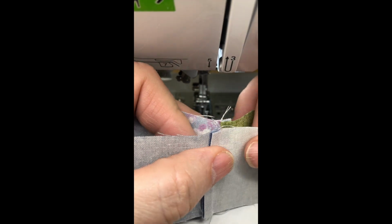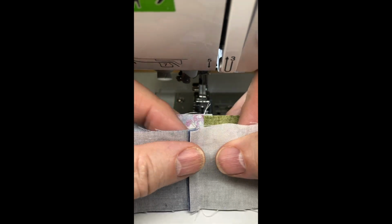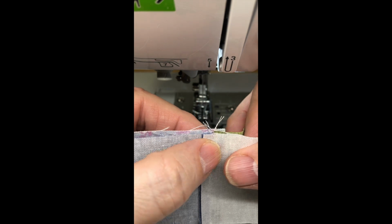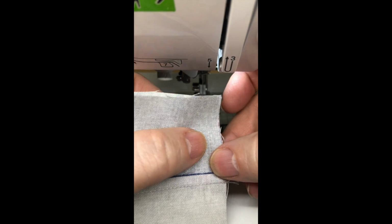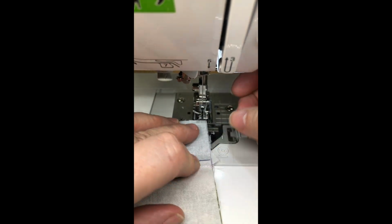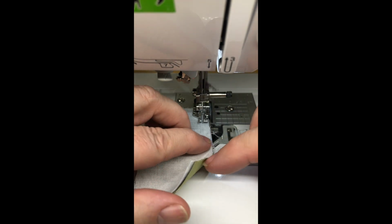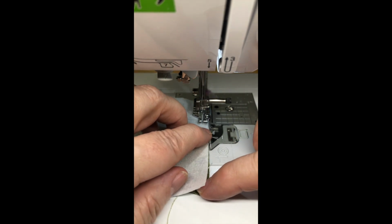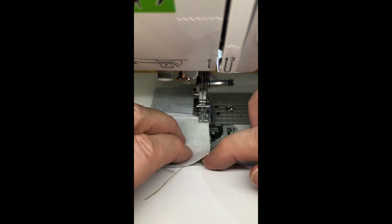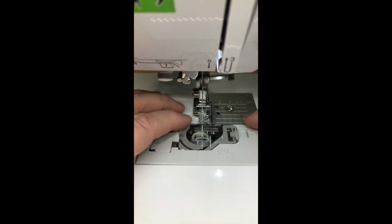Flip them over. Do you understand why we have pressed to the dark side? Because this seam is going this way and this seam is going that way. And that's how you nest, because when you're putting them together, this one should be pushing into the bottom one. Raw edges together. Make sure you're keeping your raw edges together here. Using the 1/4 inch foot. And stitch.